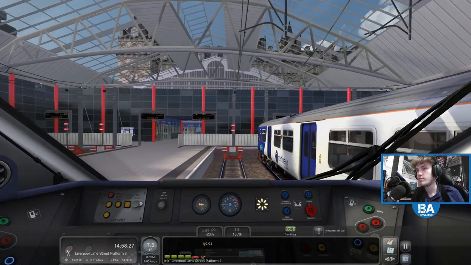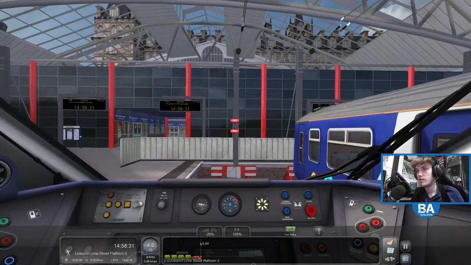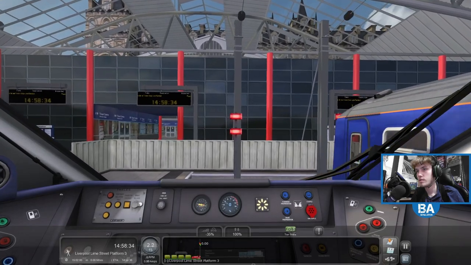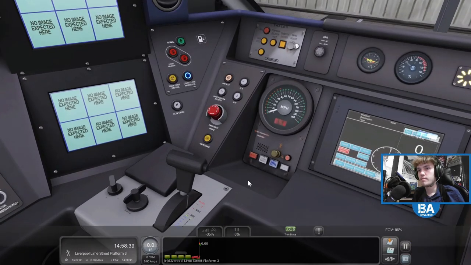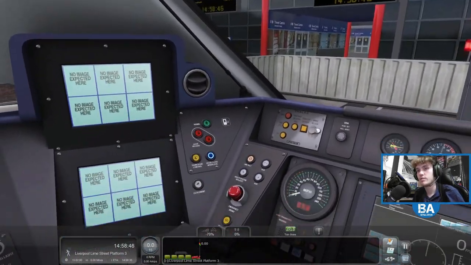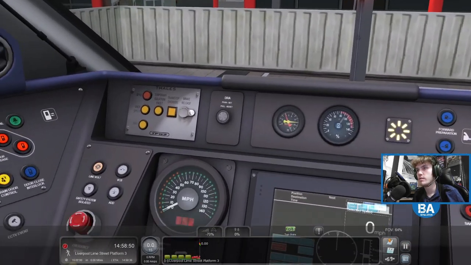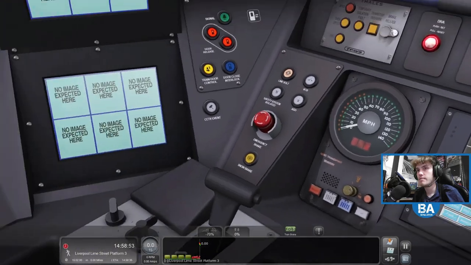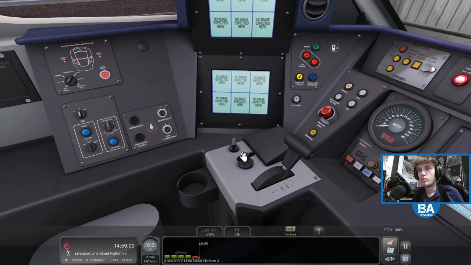We have got to be careful because we have got a bit of a nose on our train. That'll do. Right. Let's set that to full service. No, not emergency. Do the doors. Got to press T first. And they should be open. Set the DRA. Lights, wherever they are on this one. Set them to tail. Cool.